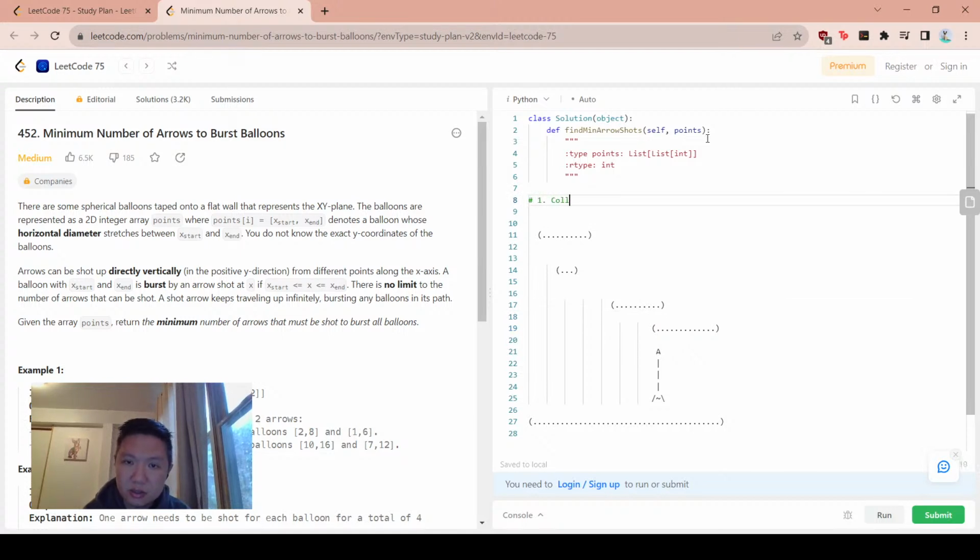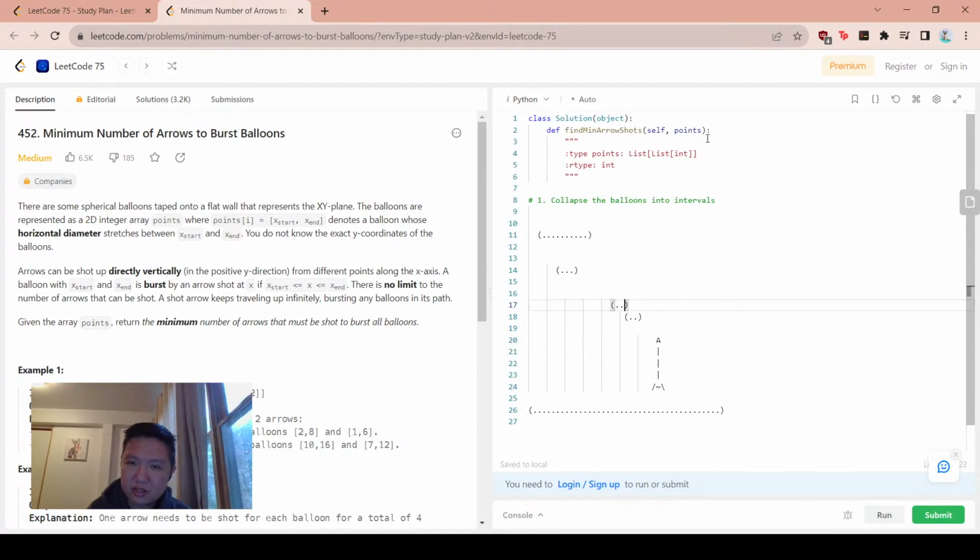Okay, that's one idea. Let's write down our tactics here. 1. Collapse the balloons into intervals. What I mean by that is, instead of having 2 balloons like this, I'm going to say there's a balloon, there's another balloon, something like this.